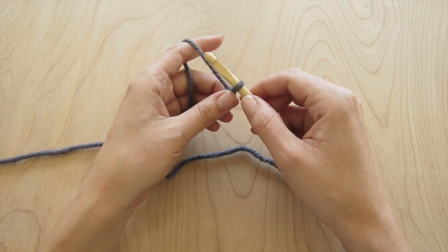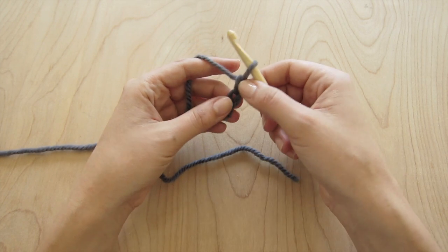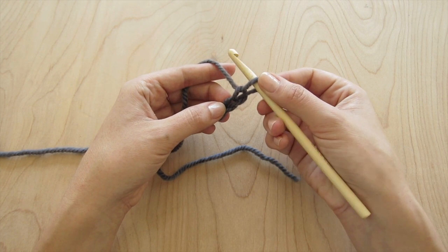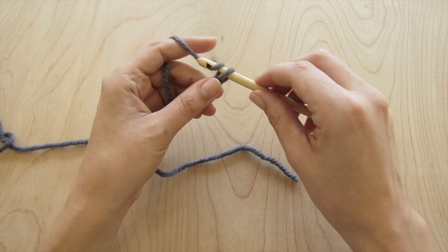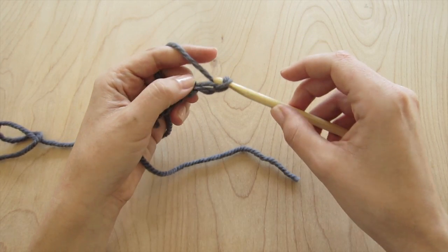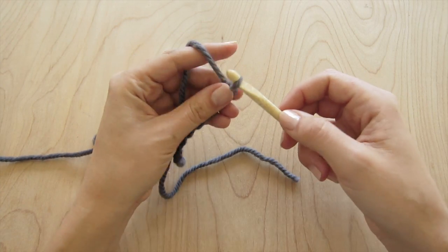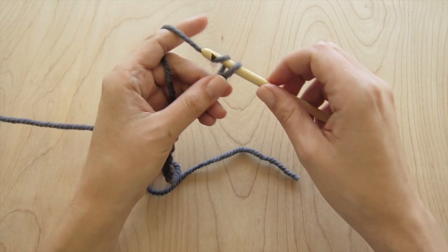You're going to just continue grabbing this yarn and pulling it through, trying to keep an even tension. You want each of these loops to be about the same size as your slip knot, slightly larger than your hook so that you can move in and out of it easily. And you're just going to continue this process, yarning over and pulling through, until you have the number of chains that your pattern calls for.